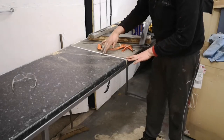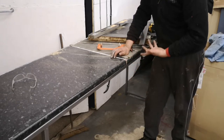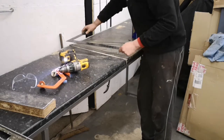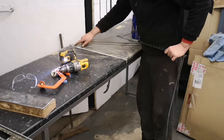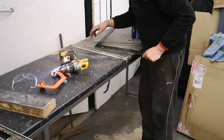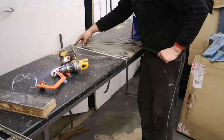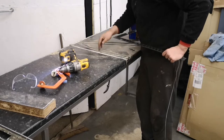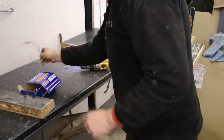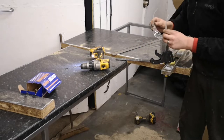Now I'm not overly bothered about the old silicone, I'll scrape most of it off. At the end of the day it's a workbench, it's in the garage, it's not my kitchen. But it's a nice solid worktop, it's going to do the job perfectly. So I've just realised this was a previous cut, I didn't do that, the worktop came like that. It's not actually square, slightly out. So I'm just going to cut the end of this off which will get rid of the silicone line, because I've got a bit of wiggle room at that end. Once again safety glasses on - chip board's quite nasty, if you get some in your eye you might have a trip to A&E. You don't want that.